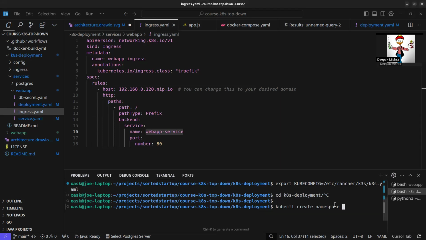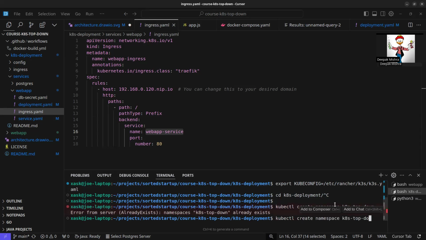The first thing I'm going to do is create a Kubernetes namespace. A namespace, as the name suggests, is just a grouping of Kubernetes objects under a particular name, so that they don't conflict with each other.